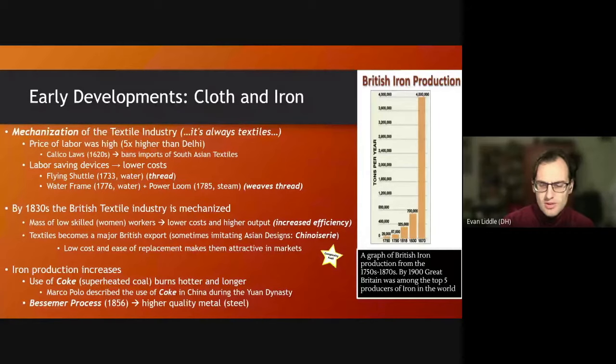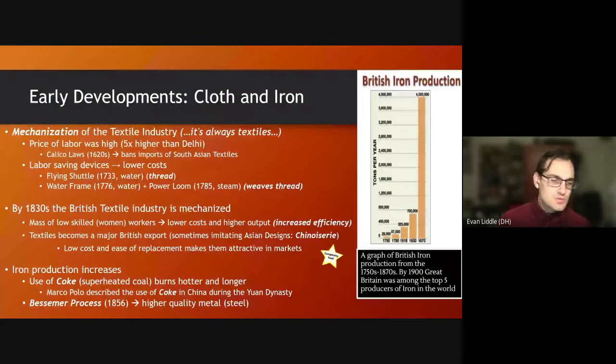And you might remember that previously the putting out system had entrepreneurs going out into the countryside and paying women to produce things that they then sold in the city. Well, now instead of the women producing things in their own home, they went into a factory and worked on a machine and produced these goods, which then the entrepreneurs were still able to sell.